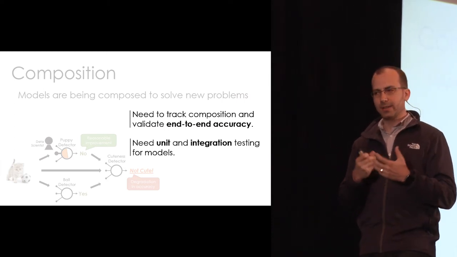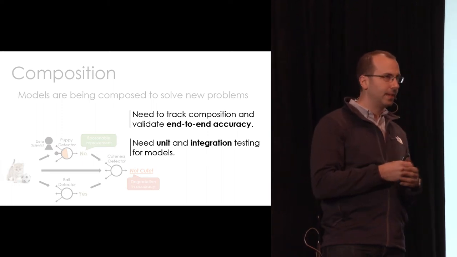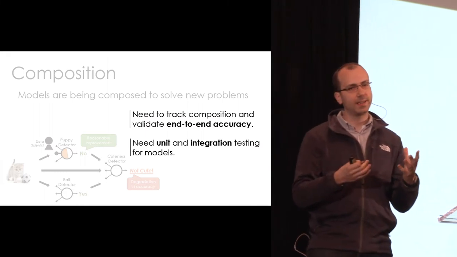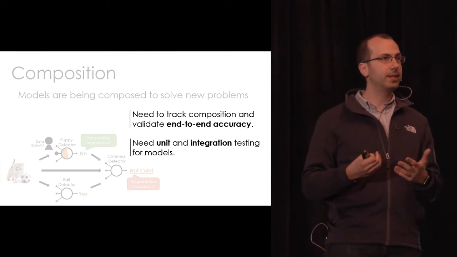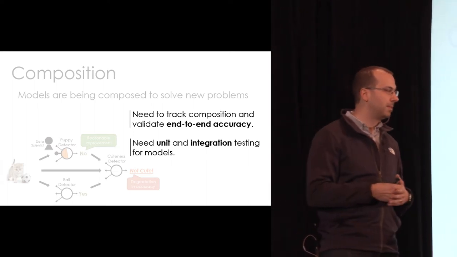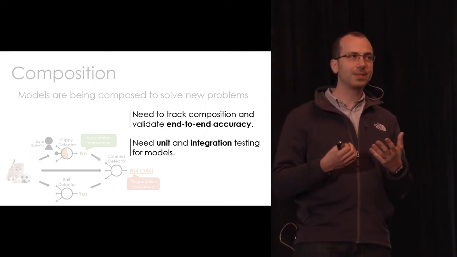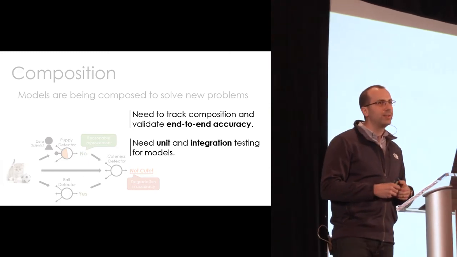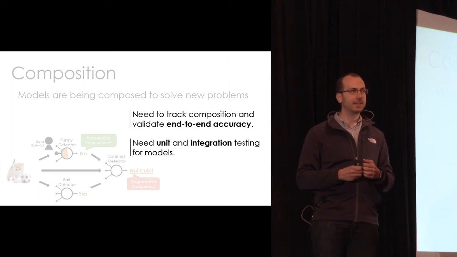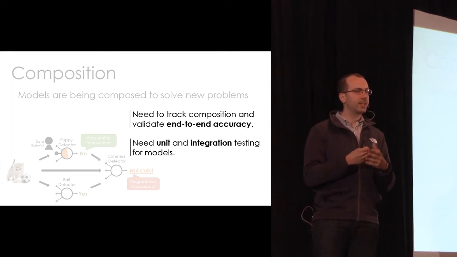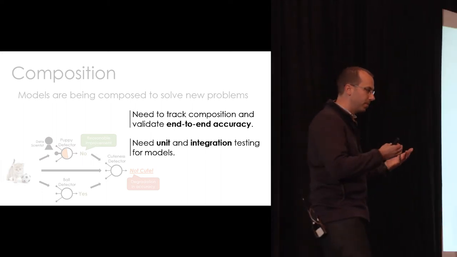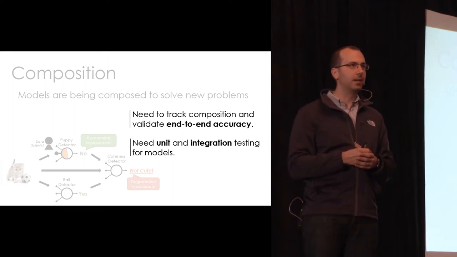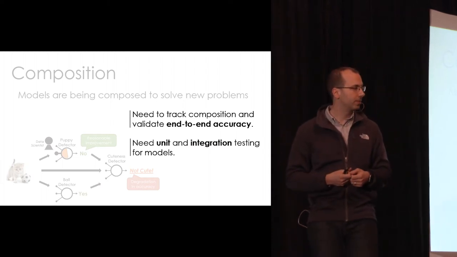We need to validate end-to-end accuracy. When someone fixes a model, it would be nice to say: you fixed that model, but you broke all these others in the process. Simple solutions exist — in a CI-like structure, we can retrain all downstream models to compensate for improvements in upstream models. But even then, it's possible the buggy puppy detector was a useful signal. We need ways of doing unit testing and integration testing on individual components. When the puppy detection is fixed and the cuteness detector suddenly sees far fewer puppies, that might be a warning that you have a bug or a change in the input distribution — we want to detect things like covariate shift.